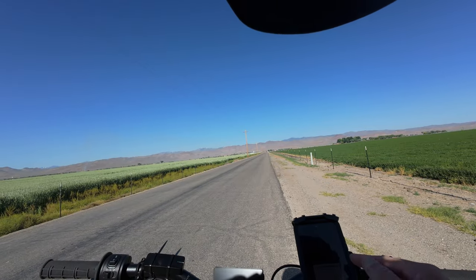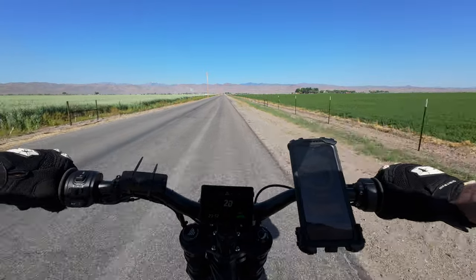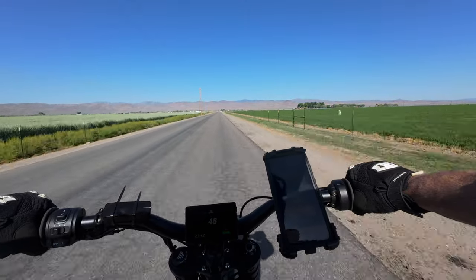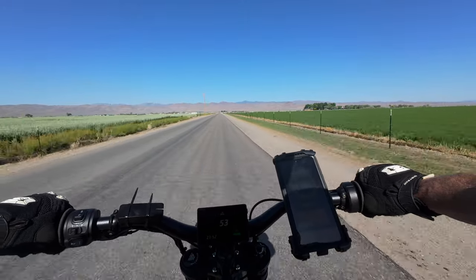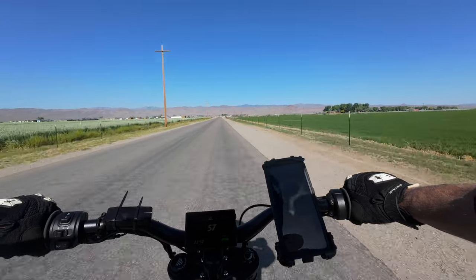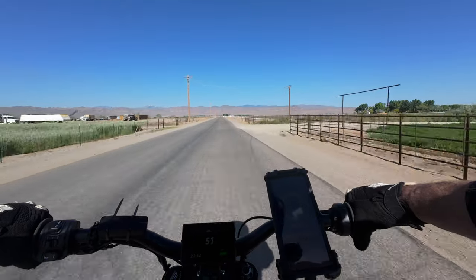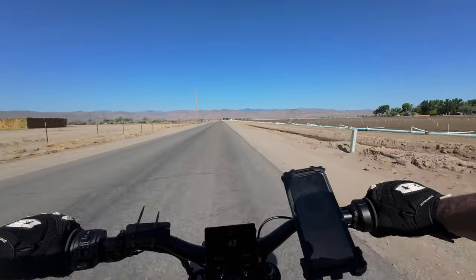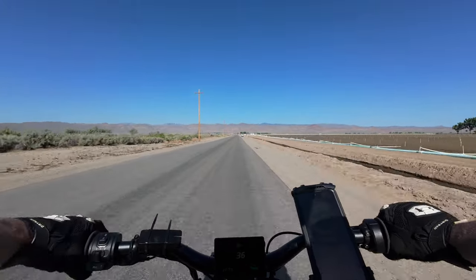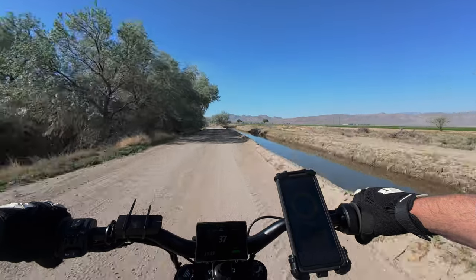For your keen-eyed viewers out there, you might have noticed this, and this is a draggy. So I'm going to be checking my top speed here. On the draggy there. Now when you ride like that, you're going to blow through your range super fast. So I'm not going to be riding like that for long, but this is how you're going to be riding these bikes, and this is how we're going to be riding it today. There's ruts in this road, but this suspension just eats this stuff right up.